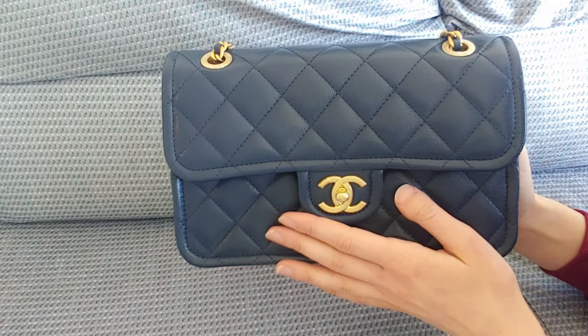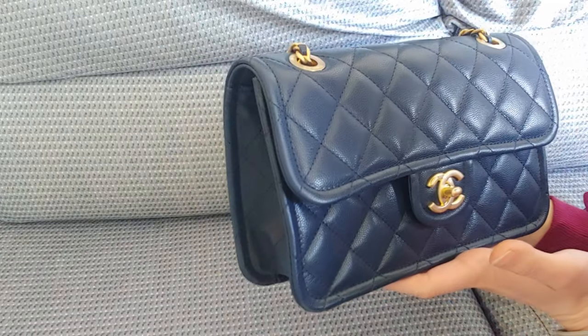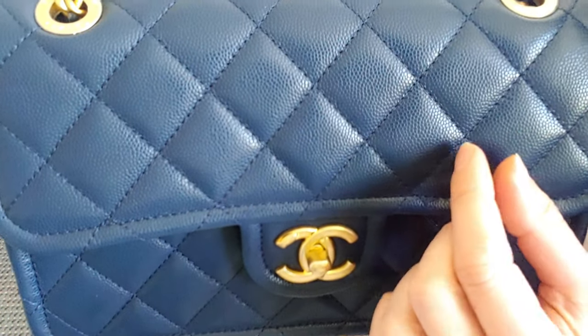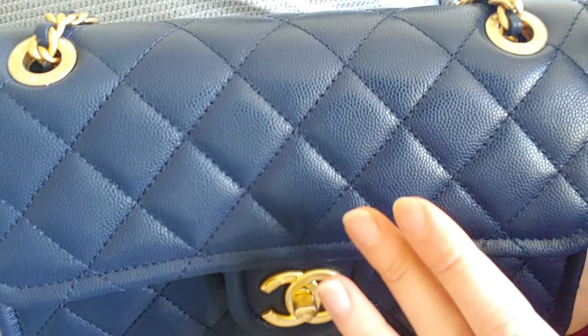My bag, of course, comes in the beautiful navy, and this is in caviar. All these bags come in caviar. You'll notice that it is very glossy. It's got a wonderful sheen, and the quilts are very puffy. The caviar is a pretty good size. It's not the tiny little pebbly granules that some caviar has that often makes it look kind of matte or dull, and it's not really, really large granules either.